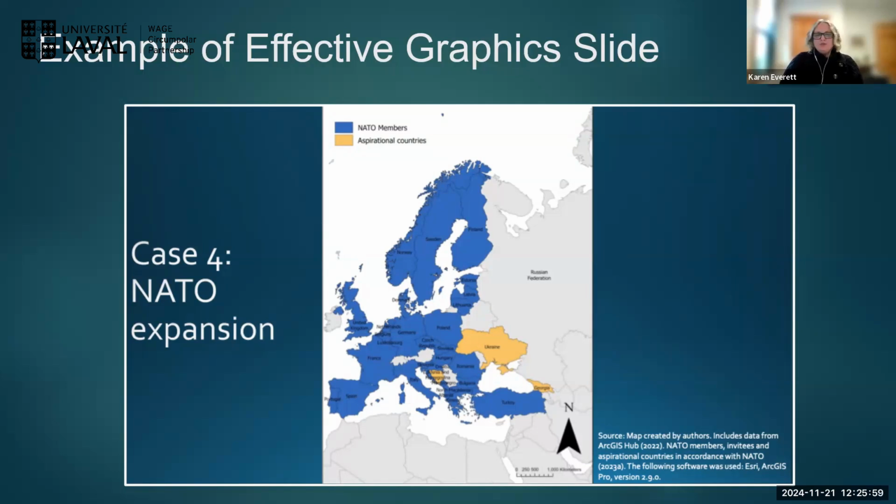We used one of the images from our book chapter that illustrates what we're talking about. We made sure that we put the source on it, so it was created by us, and the information on the data sources and the technology that we used to create the slide. From here, I was able to just speak about the main points from this case.